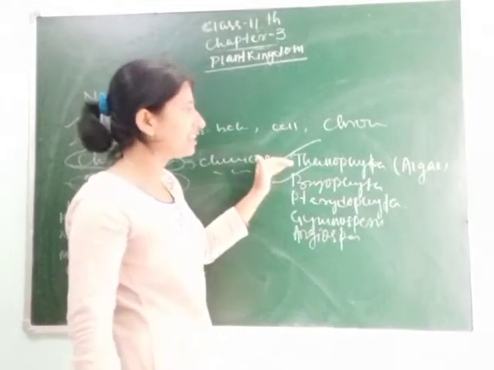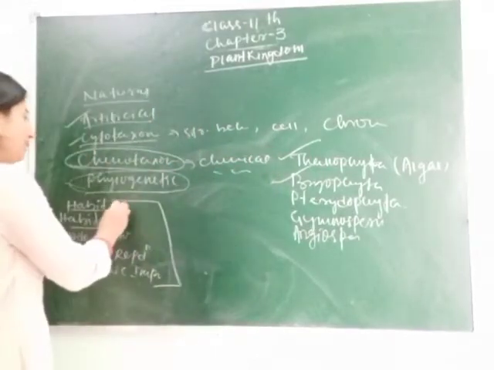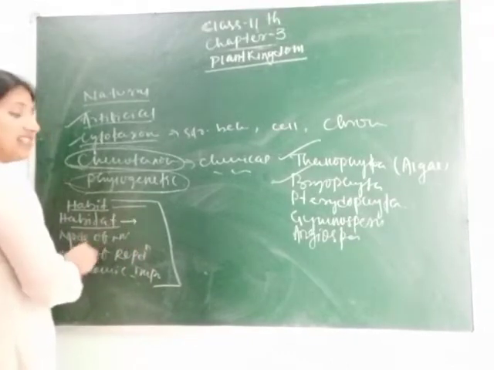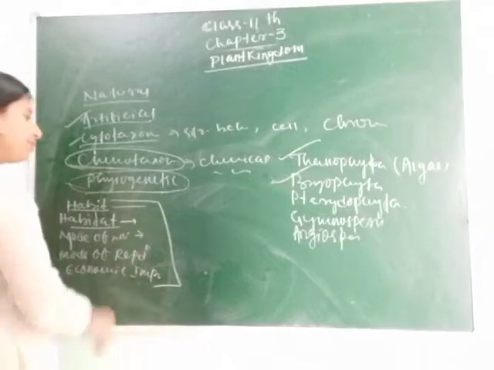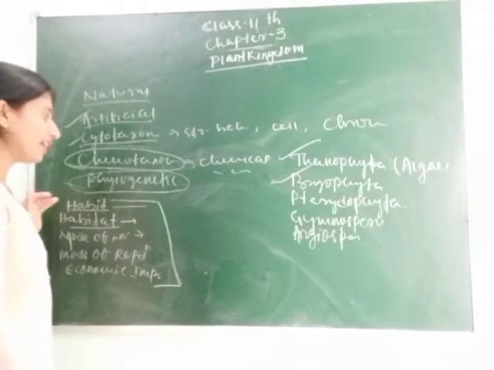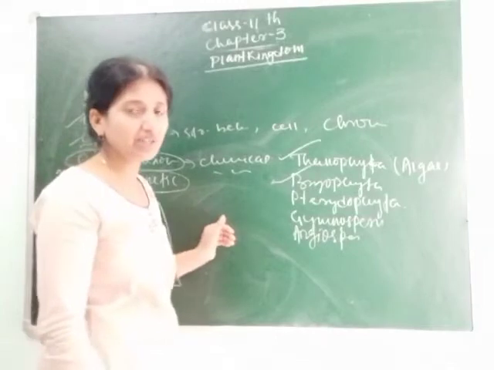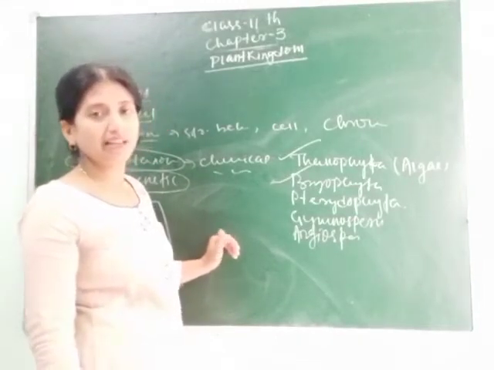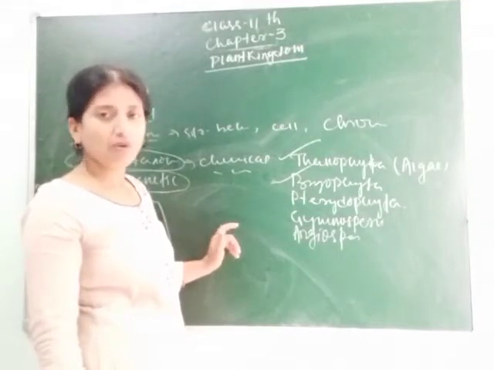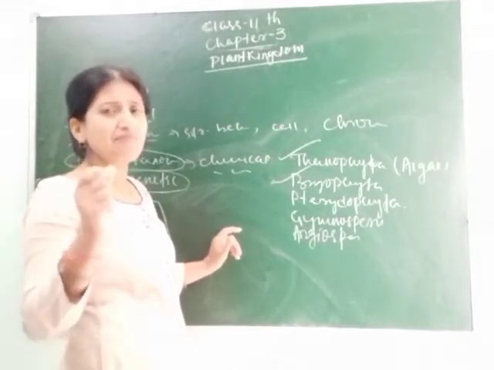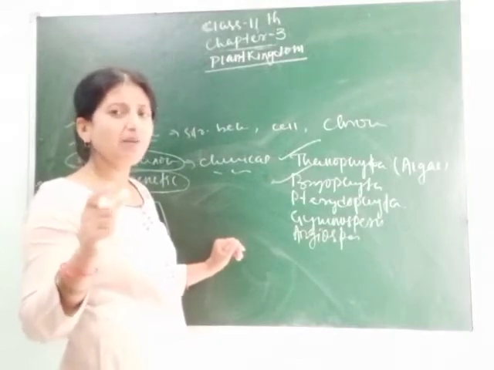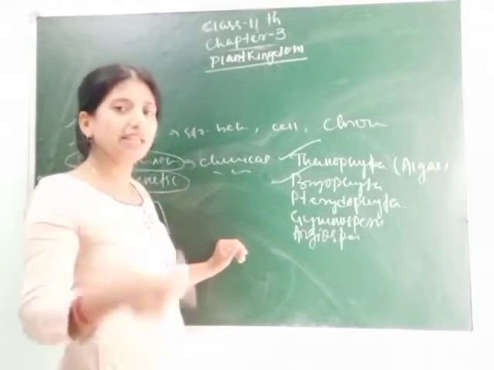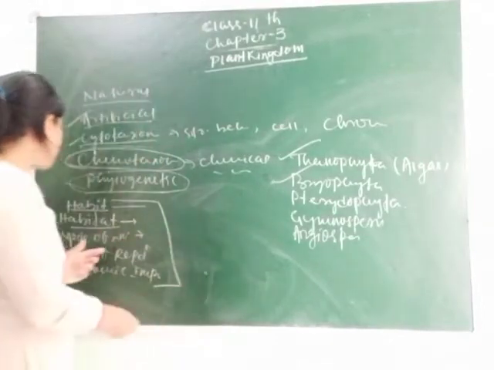While you are defining Thallophyta, you have to write in points its habit, what is its habit, and habitat. Habitat means where it lives. Then mode of nutrition, which type of nutrition it shows: photosynthetic, chemosynthetic, parasitic, etc. As you know, all plants are autotrophic in nature. Some of them may be chemosynthetic or photosynthetic. Here the majority, 99.9% of plant species, are photosynthetic autotrophs, meaning they synthesize their food through photosynthesis.